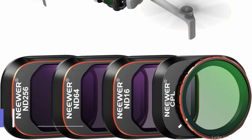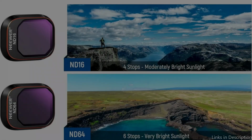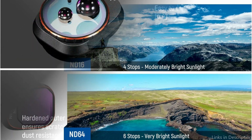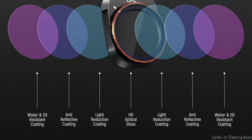On number 2, we have Neewer ND and CPL Filter. A must-have accessory for anyone looking to get the most out of their DJI Mini 4 Pro is the Neewer ND and CPL Filter. This set of filters is intended to improve color saturation and reduce glare in your aerial footage. You'll be able to easily take lovely, polished-looking pictures with this filter.